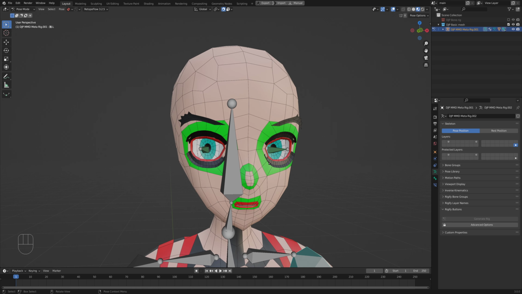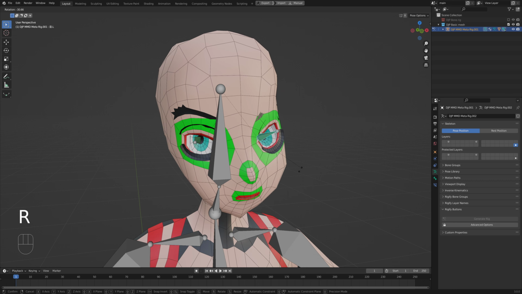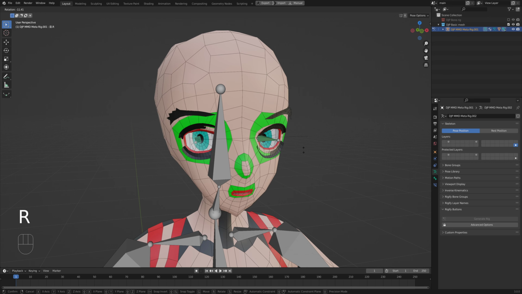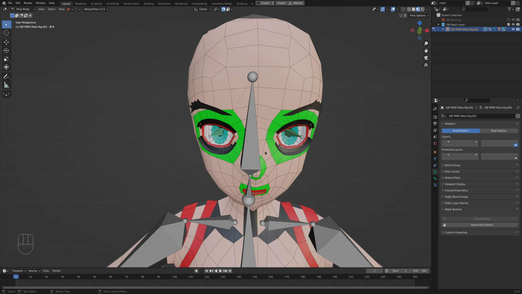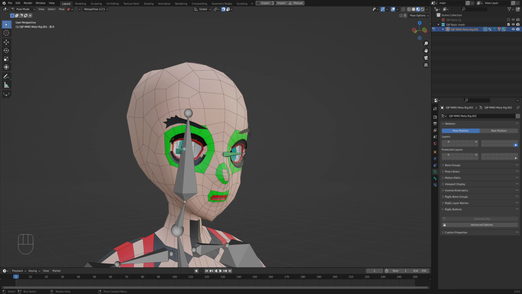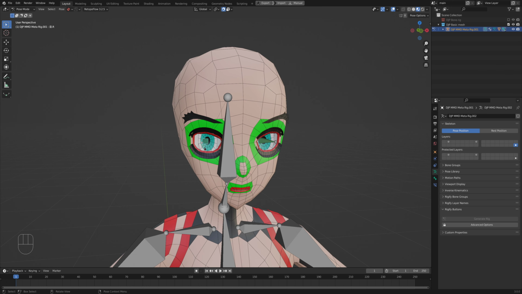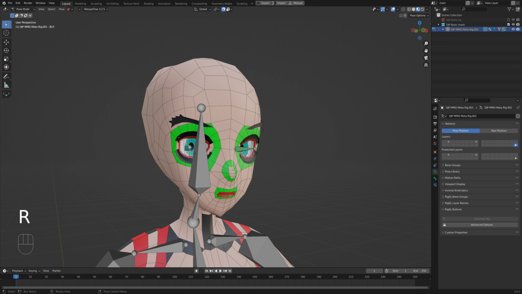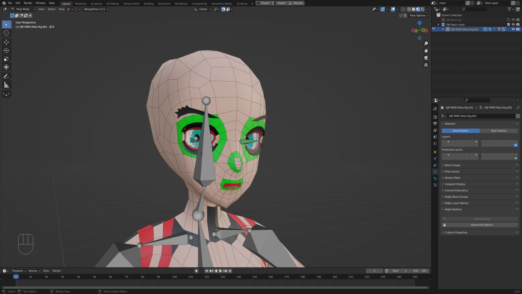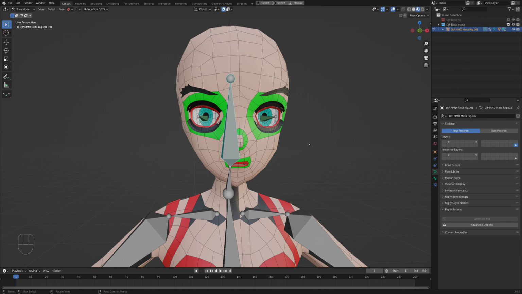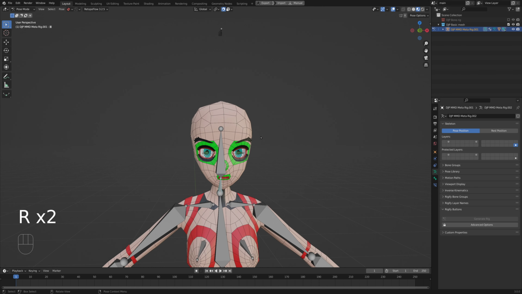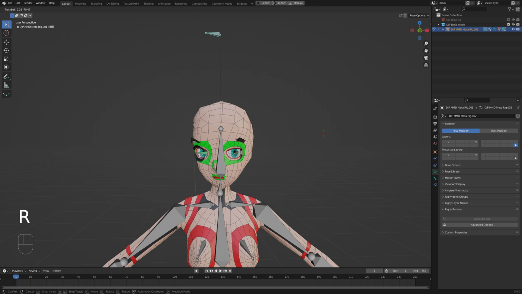Let me zoom into the eyes. And this god awful thing happens. So we want to get rid of any kind of parenting this has and only have the controls for the eyes and nothing else. So the head moves everything, this moves everything around, and this guy will control both of your eyes. But since right now they're controlling the whole entire mess, you have this god awful thing.